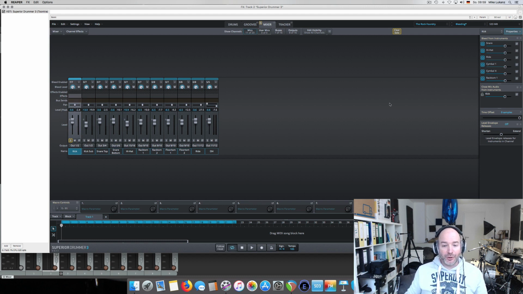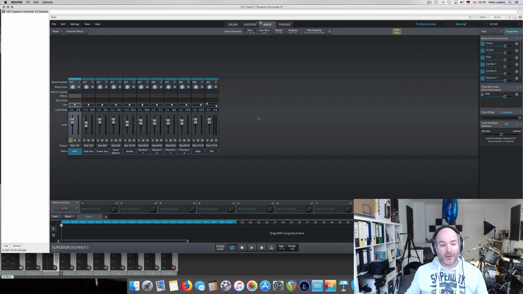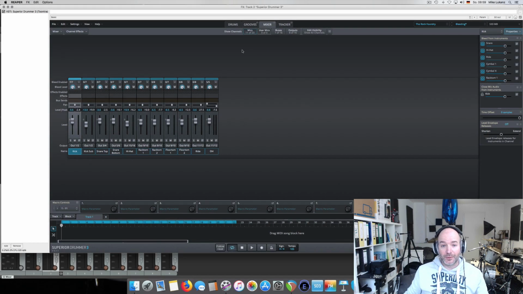Anyways, what I want to show you, you can of course adjust, and this is something that you can't do in the real world basically. You can increase or decrease the volume of those bleeding functions within each microphone. I will talk about this in a minute, but just what I show you, I just use the basic setup that most of you recording acoustic drums or playing to a song using Superior Drummer probably do. We have two kick drum microphones, snare top bottom, the hi-hats, the rack toms, the ride cymbal and the overhead. So no room microphones at all.